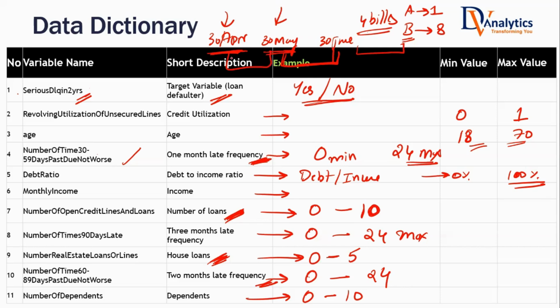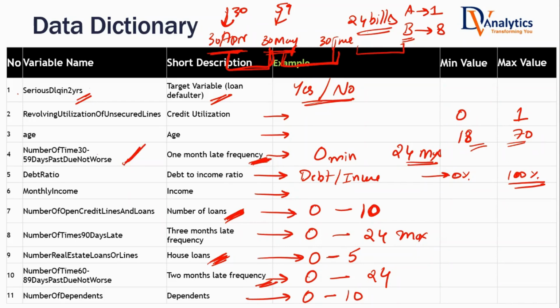30th May, July. In that window, you have paid. You have to pay by this. Before that, 1 month late means 30 to 59 days past due. This is 30, this is 59. Before that, you have paid. How many times has it happened? Like 24 bills got generated. How many times? You have understood this clearly.